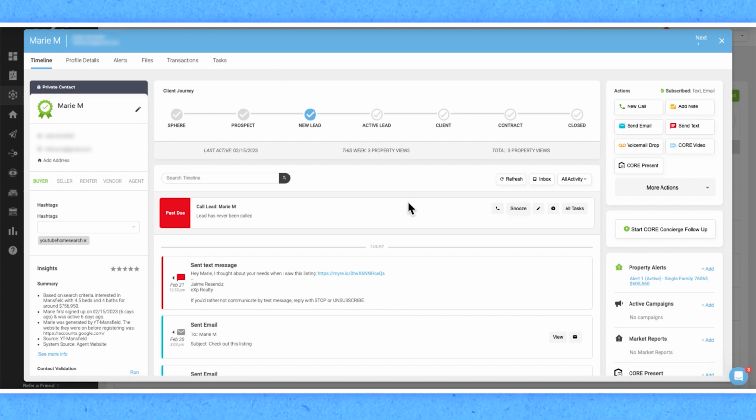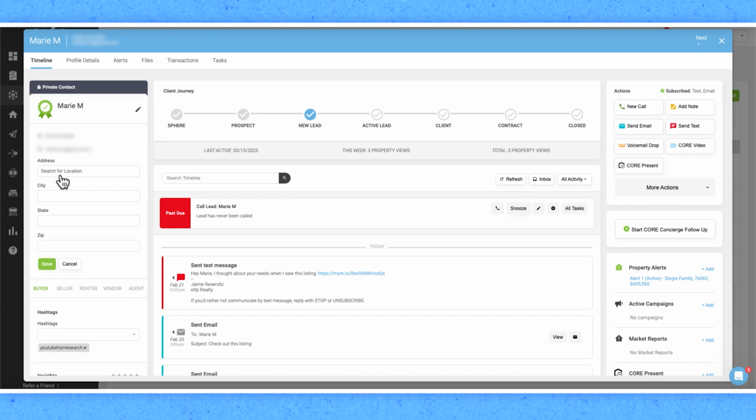All right, so this is what a lead is gonna pre-populate. At bare minimum, you need a name. So here you're gonna have your lead's name, you're gonna have the phone number, you're gonna have the email. You can of course add an address if you have an address. So here's where you could add that information.